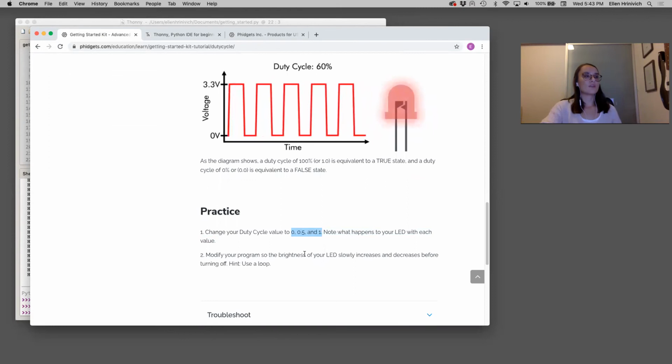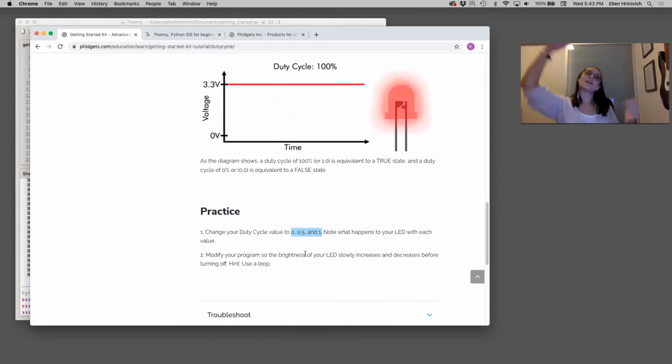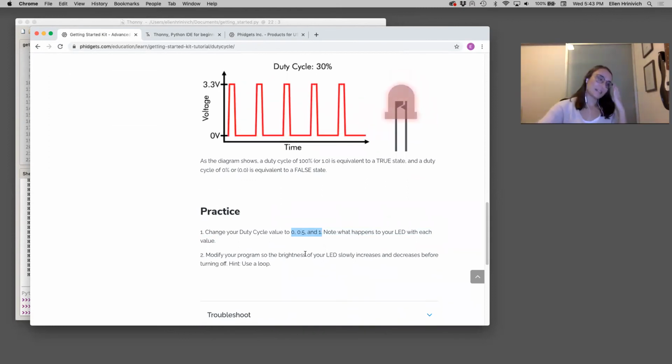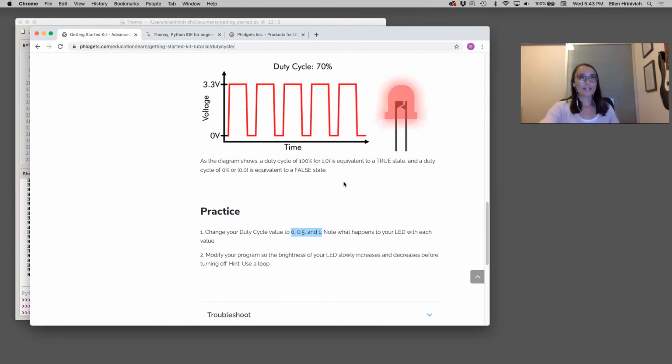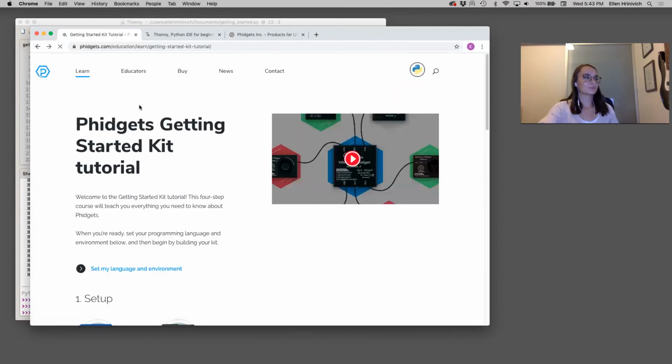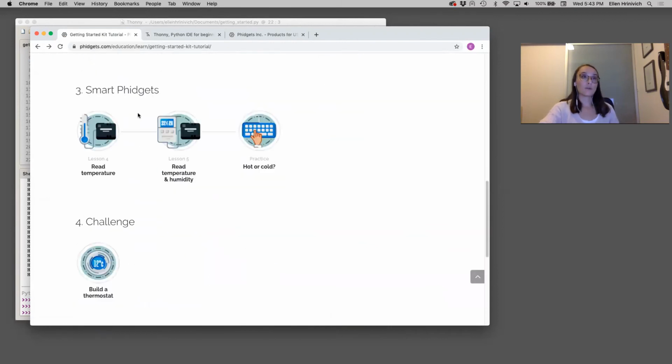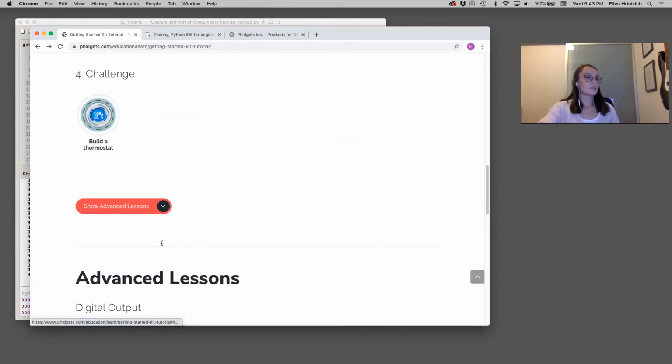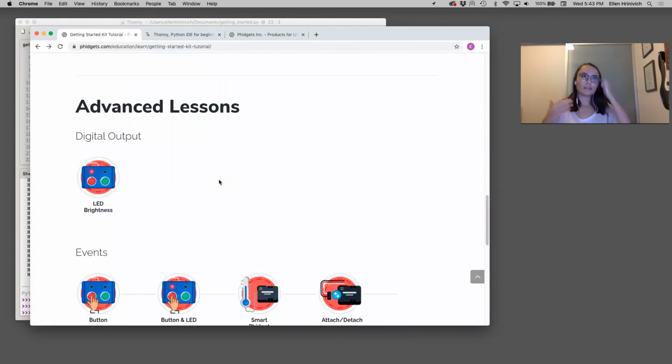And then we modify our code to slowly increase the brightness and decrease the brightness again, seeing how we can use and manipulate these different elements in our code. So that's a good simple bonus assignment for your students to see a little bit more of fidgets.